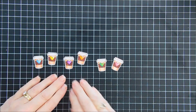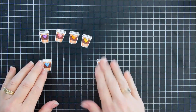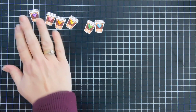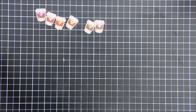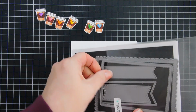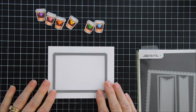Now once we have everything die cut out, you can see we have a rainbow. Let's put them in rainbow order. We have purple, pink, orange, yellow, green, and blue. Now we're going to do a little bit more die cutting. We're going to bring in some white cardstock. I like the rounded rectangle in the Frames and Flags die set. I'm going to die cut out that for my background panel.